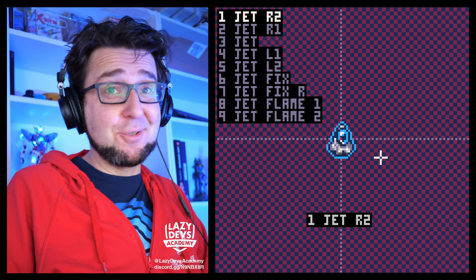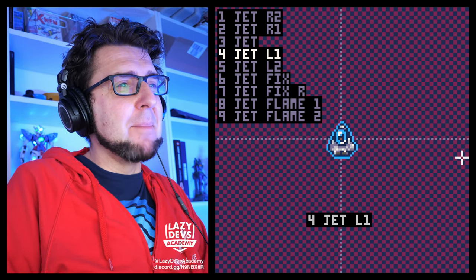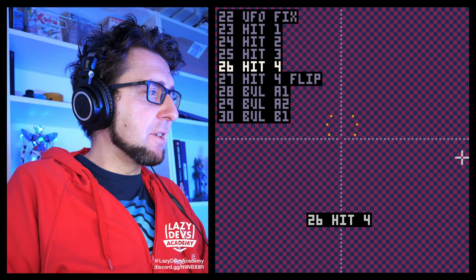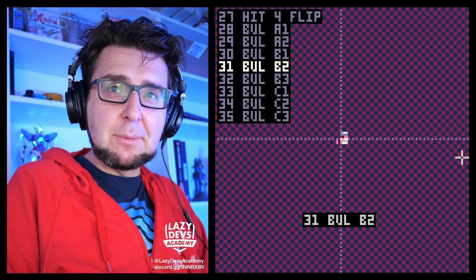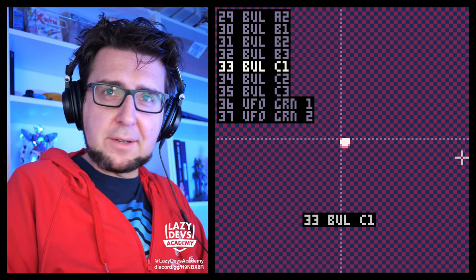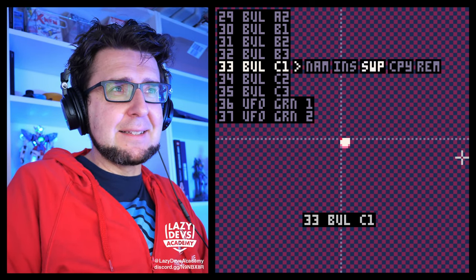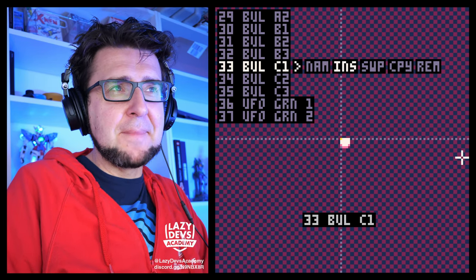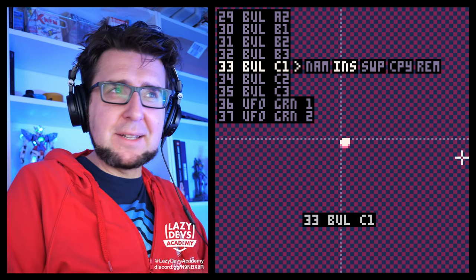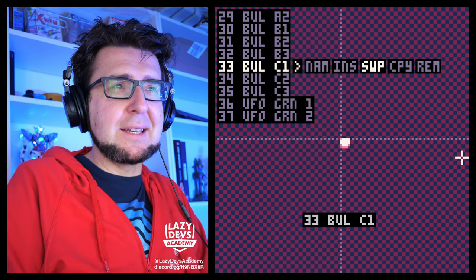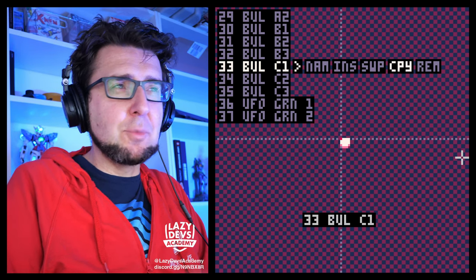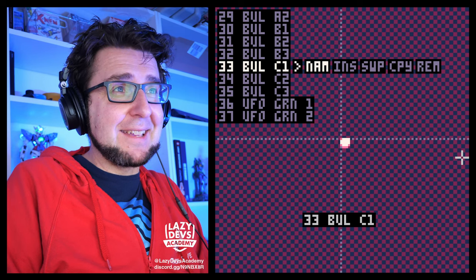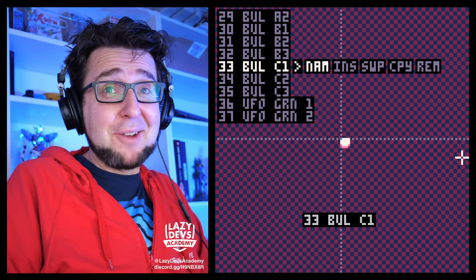It has mouse controls. Yes, it has mouse controls. But it also has something funky. Look at how the different sprites that I have are actually named. They have names, right? That's weird. And there's a little side menu that can pop up, and I can do all sorts of funky stuff here. Like I can insert a sprite in there. I can swap two sprites. I can copy a sprite, like duplicate a sprite. There are weird additional features I added that are kind of fun and good.